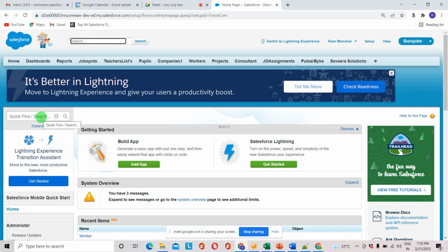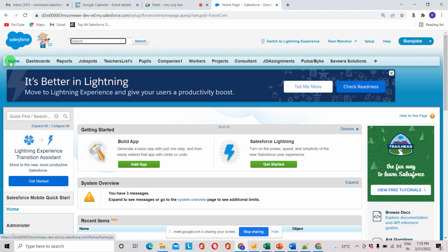You may get one more doubt. Here there is another search bar, and here also we have a search bar. This quick find bar is applicable only for this particular org. Whatever you prepared, objects, fields, triggers, any coding, everything in the particular org, you can search here. But global search will search in the entire org, all the orgs.